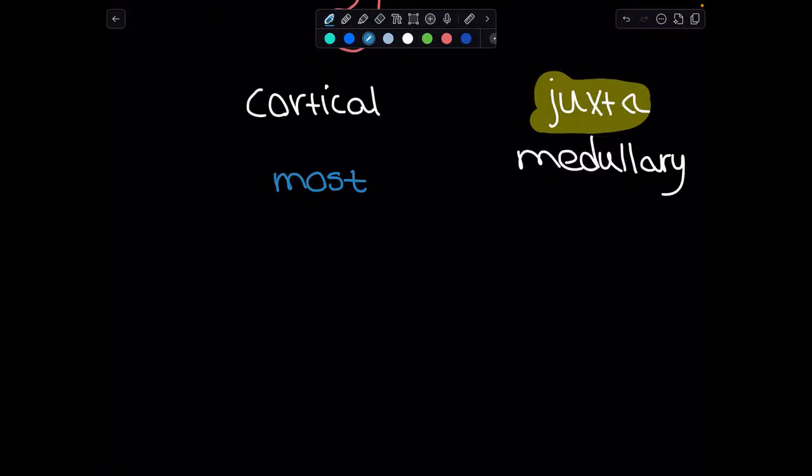Got it. And how does the structure of the cortical and the juxtamedullary nephron differ? The main difference is their location and loop of Henle length. Juxtamedullary nephrons have longer loops of Henle that extend deep into the medulla, allowing for more concentrated urine. Interesting. It is. The kidney's design is pretty amazing when you dive into the details.